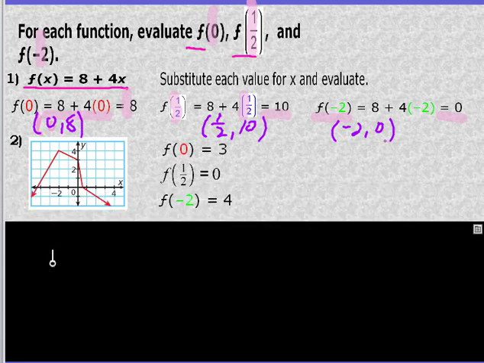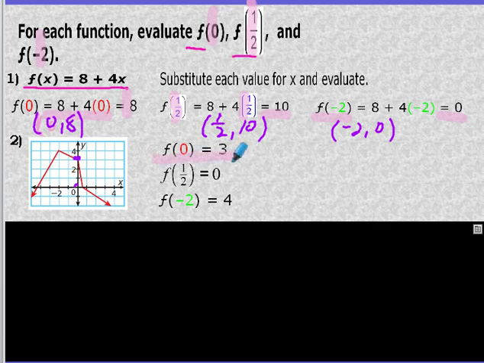All right, so let's find the values. So we're going to evaluate the function for these input values. We don't have an equation to do it, we have a graph, so we have to read our graph properly. So f of 0 means what is the output value, or the value of the y coordinate when the x coordinate is 0. So when x is 0, we're here, and you can see that our y coordinate is 3 at this point. So f of 0 is going to be 3.